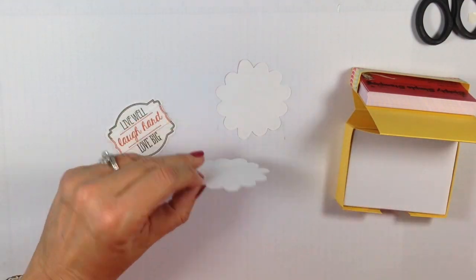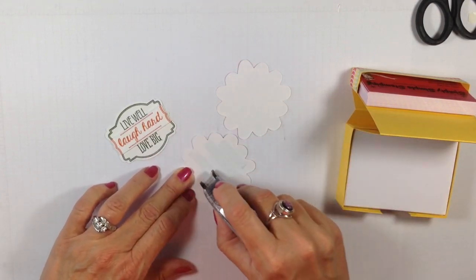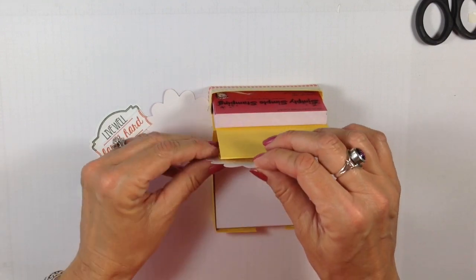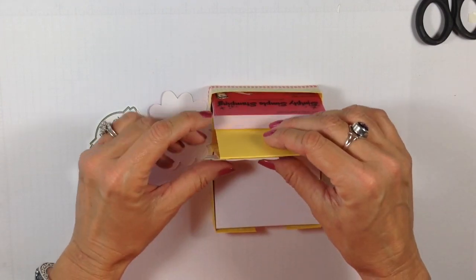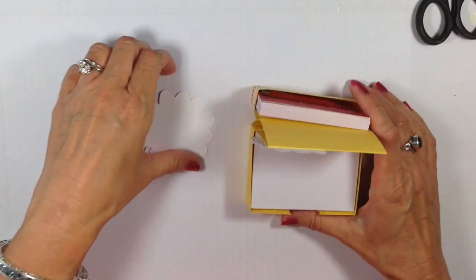That is the top. So let me come in with some Snail, and I'm just going to avoid that little top section there. I think you guys can see that. And I'm going to adhere this onto the front there of my stand.